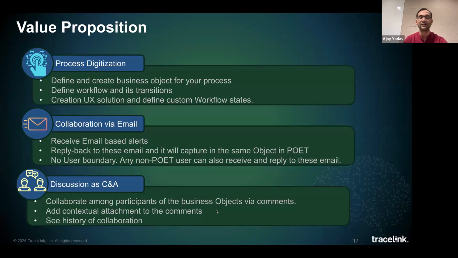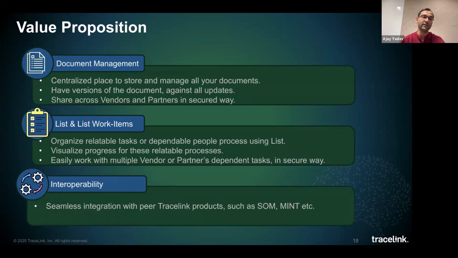And that is where the third power of Poet comes in, where all the collaborations happening across the people in the supply chain can easily be captured in the system. And those contextual discussions, the attachments, and the history of those collaborations, you can always see, track, and understand what was done, why it was done, and what the conclusion of those assignments was. So that's the third part, because collaboration is the key for business continuity, and that's the key for supply chains to work across different partners, the users within and outside the company both.